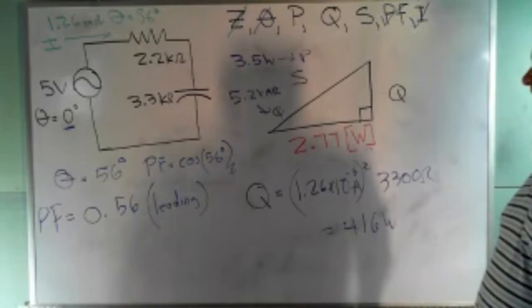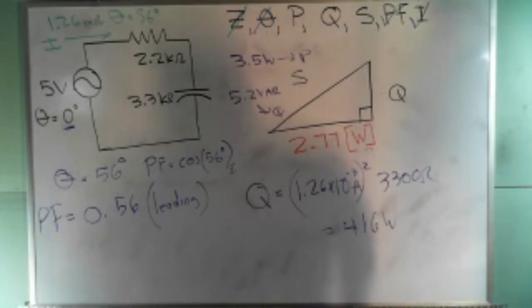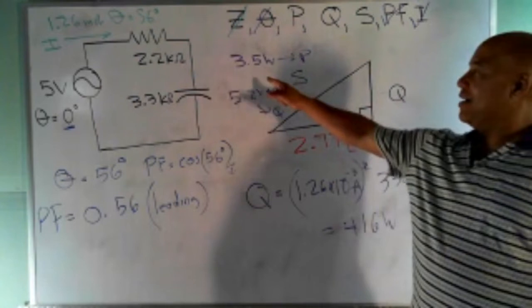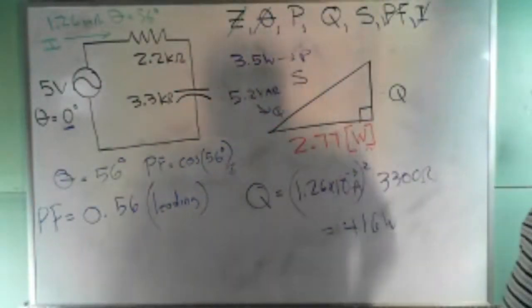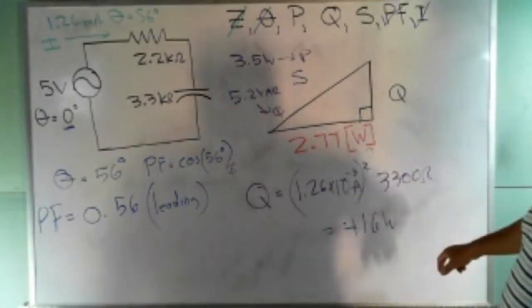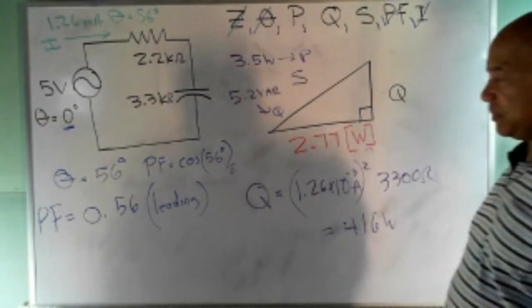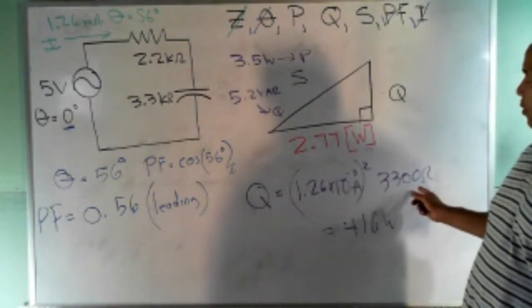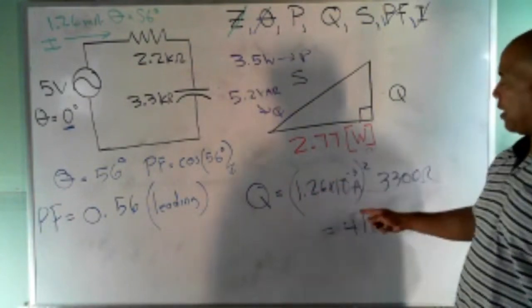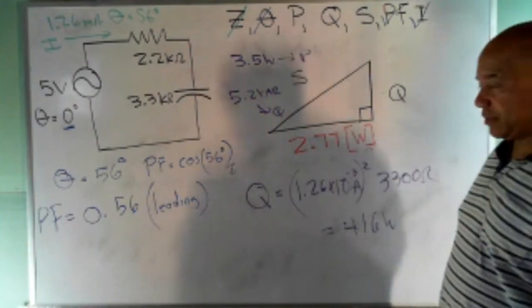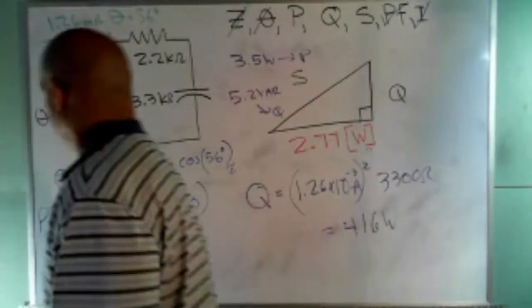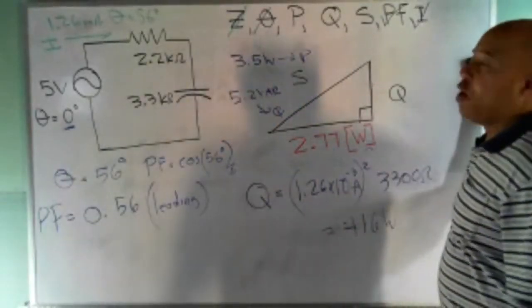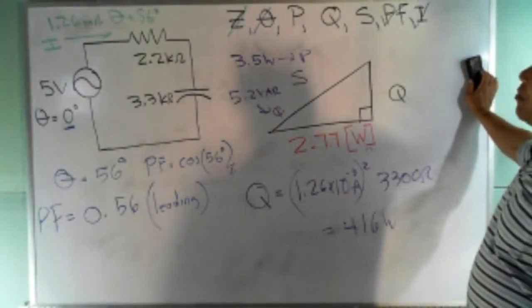Hold on one second. I need somebody to break this tie. Well, it's not a tie, but do we go with 3.5 and 5.2, or 2.77 and 4.16? And make sure you use the parentheses on this. If you don't, you might get the wrong answer. So you might want to recalculate and put parentheses around here. Now, I hope he doesn't come up with a third set of answers. That would be a disaster.